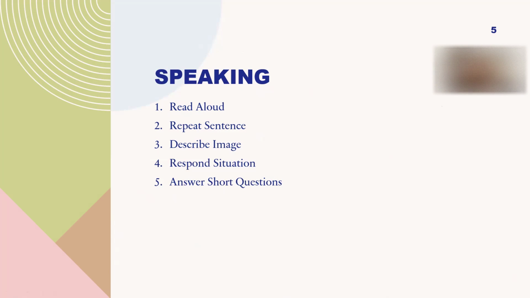So read aloud, 8 to 9 tasks will be asked in the exam. Repeat sentence will be 10 to 12. Describe image should be 3 to 4, and response situation will be 3 to 4. And answer short question, 5 to 6 will be asked in the exam. As I mentioned earlier, I will not focus on every task. I will just focus on the important ones because I want to keep this video very short.